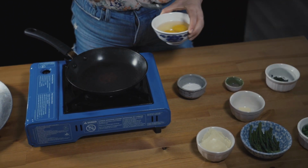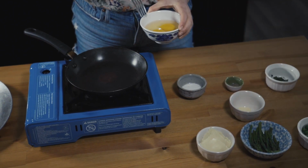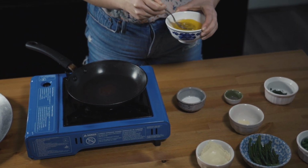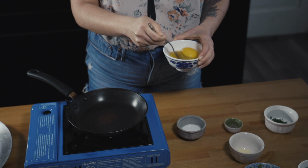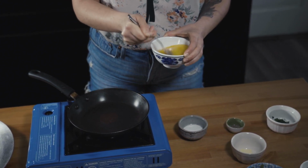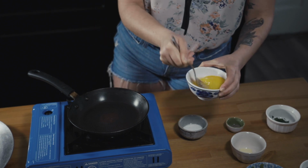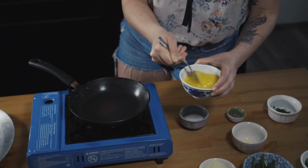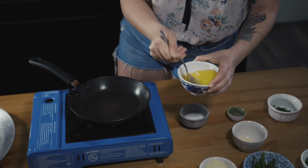So the first thing we're going to do is I have 2 cracked eggs already, and we're just going to scramble them like you would do a regular scrambled egg. But we're going to try to get it as perfectly mixed together as possible so that all the white and all the yellow come together perfectly. That'll make a really nice rolled omelet.